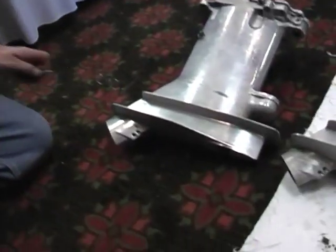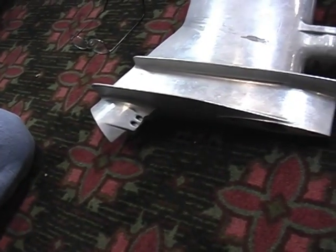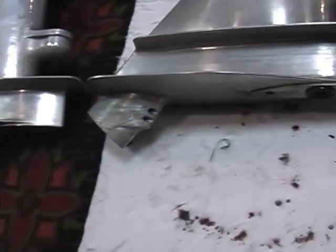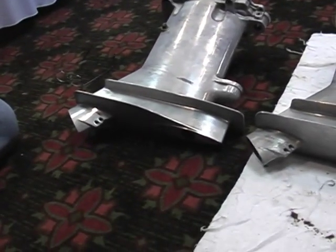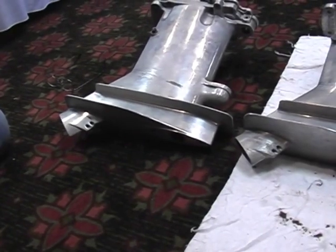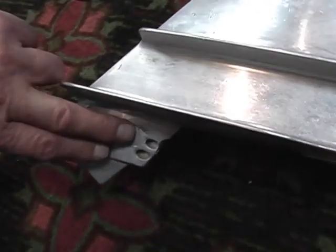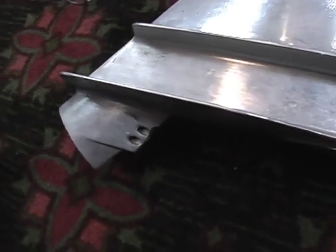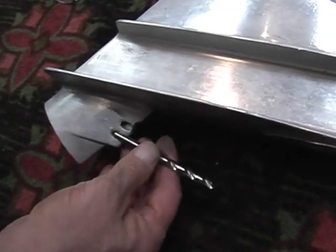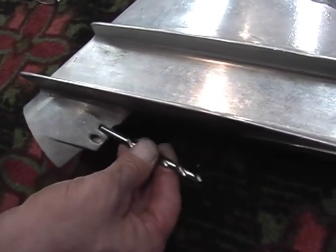For this to be done, an inspector really needs a known legal housing. They're old. I was able to pick up a couple of housings. One of them was a Model 80 housing, and what I do is use it to compare the water inlet diameters and the water inlet angles. You just slide a drill bit in the hole to give you a visual on the angle to see if they haven't been tampered with.